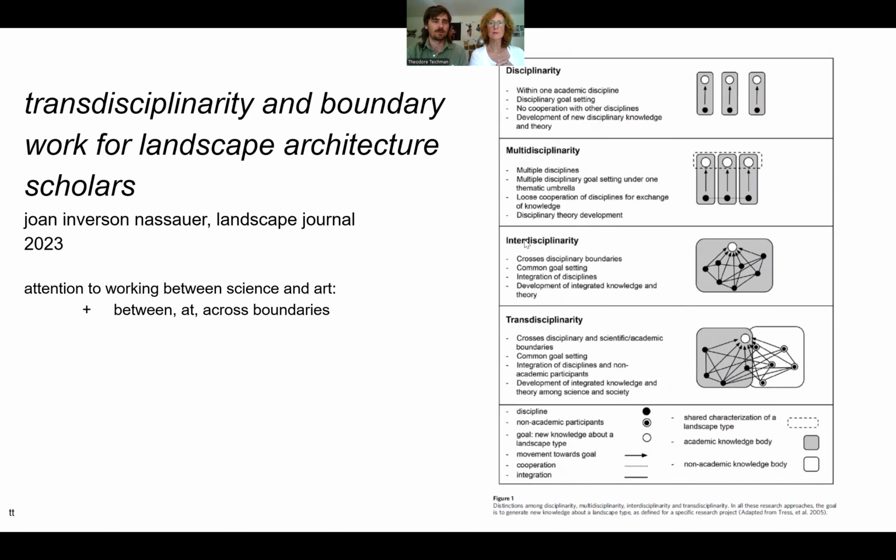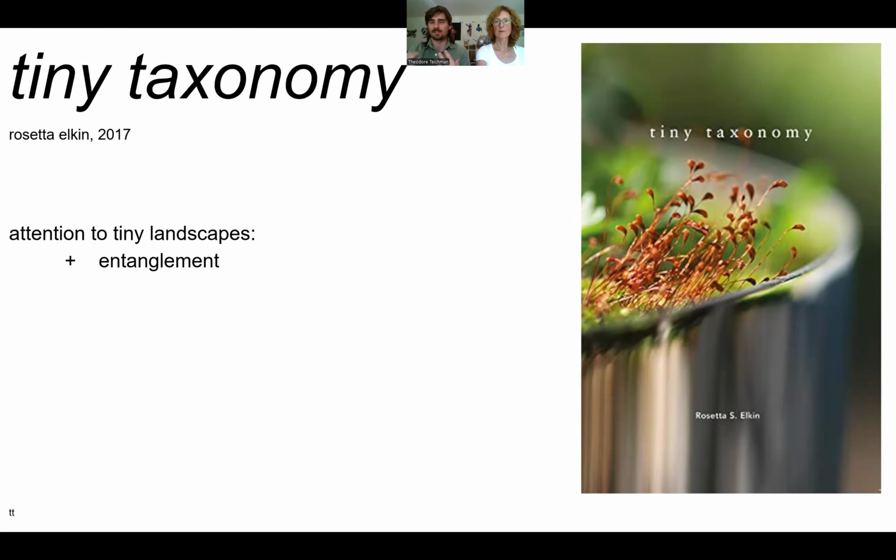Similarly, Joan Iverson-Nassauer has recently advocated for the necessity of transdisciplinary and boundary crossing work in landscape architecture, scholarship, and education, with a focus on working between scientific and artistic approaches and moving from a disciplinary framework or a multidisciplinary framework to expand to work across and between disciplines, so transdisciplinarily.